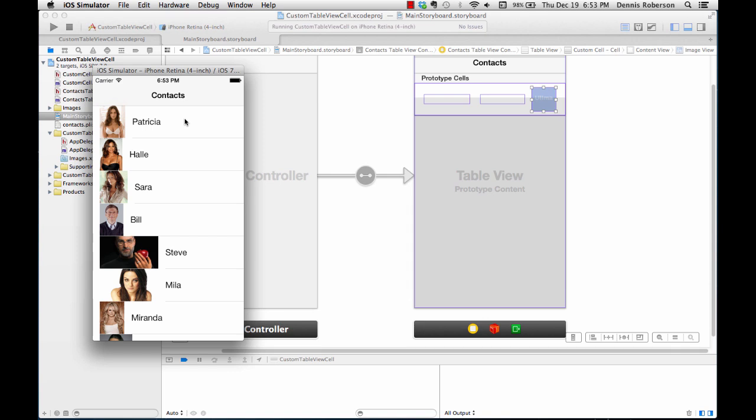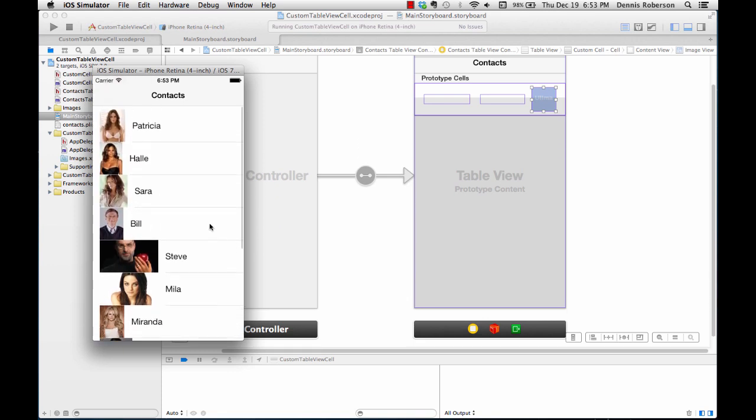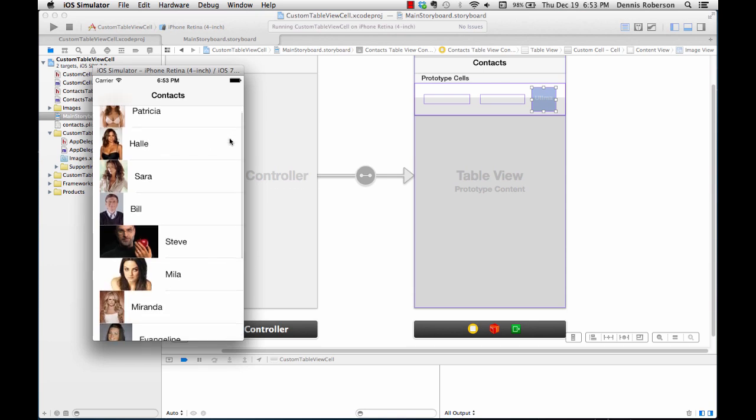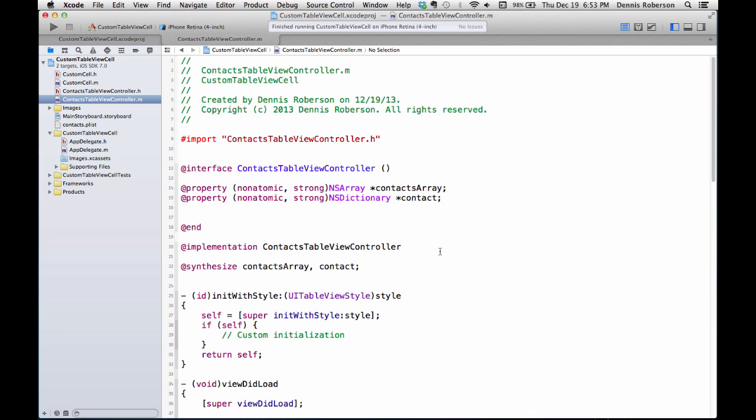To implement our custom cell, we've got to make some changes in our cell for row at index path method. And as you can see, the only change that's really happened is we've added height to our row. But other than that, none of the changes we just did have taken place. The default configuration is still running. So let's stop that, jump over to our source file, and do the necessary last bit of coding here.